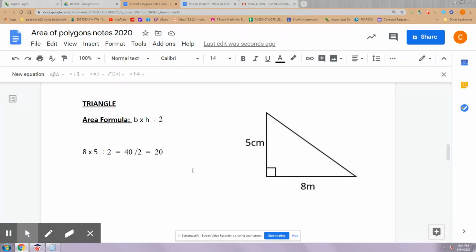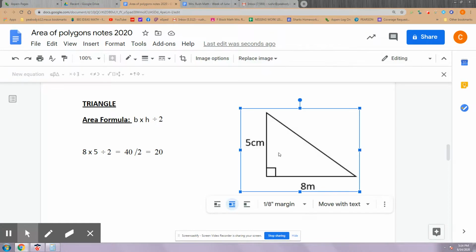So I just finished finding the number value for the area of this triangle. It is 20, but remember we have to label it using the units. And this actually, they should be the same side. I apologize. So we'll use centimeters. That should say 8 centimeters down here. They should be the same. So we'll pretend that this is 5 centimeters and this is 8 centimeters down here. Normally they would always be the same.